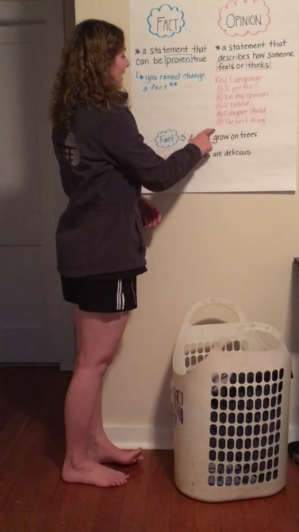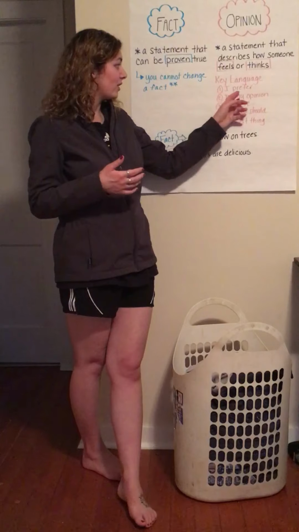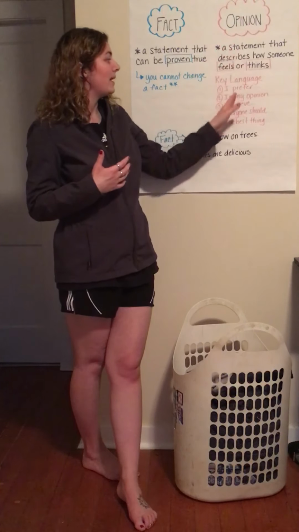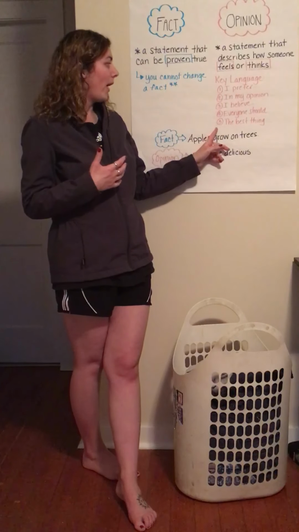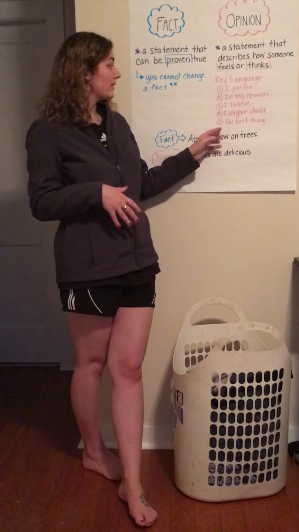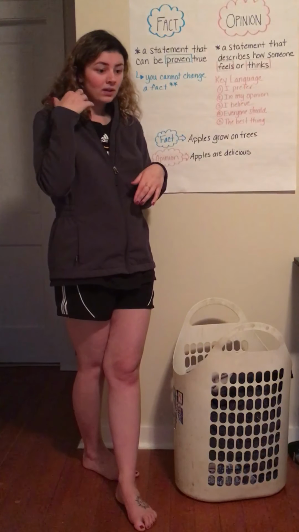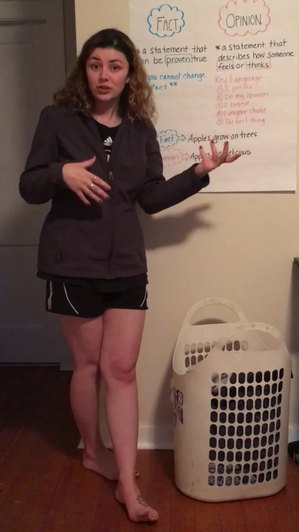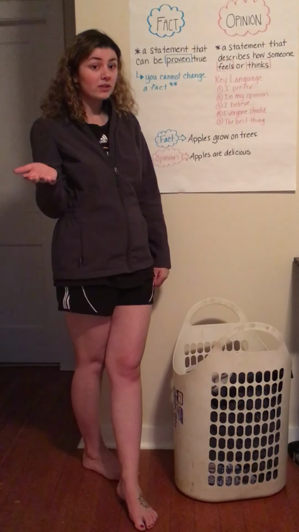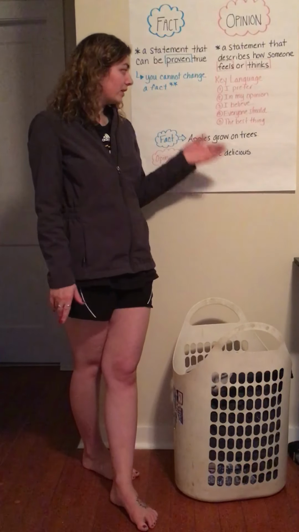So let's take a look at some key language. And what I mean by language here is terms that can help you choose whether a statement is opinion or fact. So these 5 terms will help you believe it is an opinion statement. For example, if you ever hear "I prefer sandals to shoes," "In my opinion, I like going to the movies rather than watching Netflix," "I believe that dogs are better than cats."